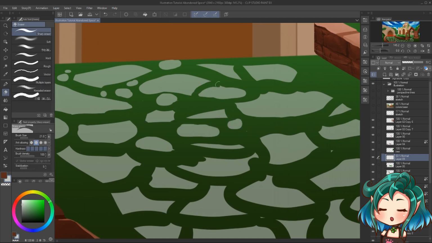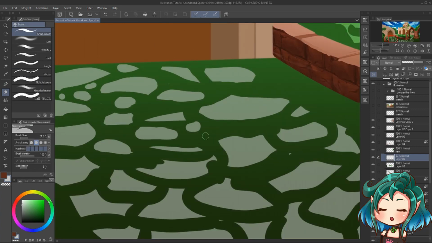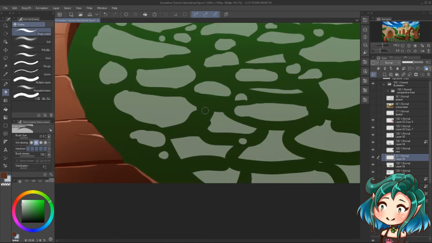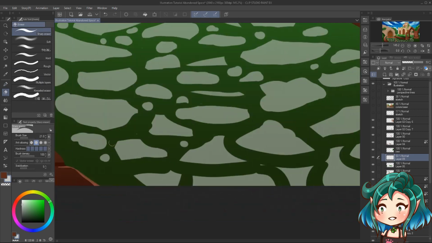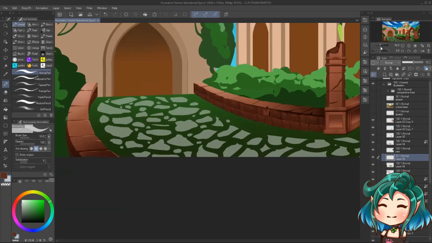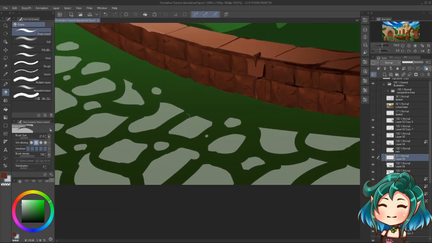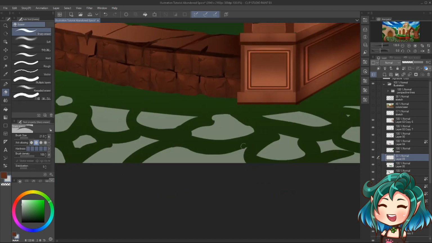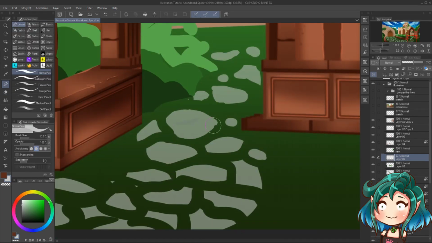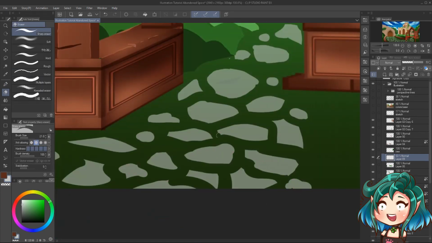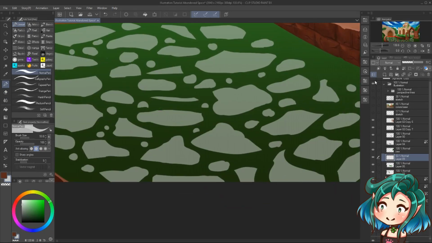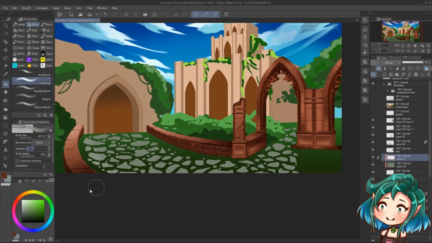And here I'm actually working on the pavement. There I found the word. So I'm just adding more shapes and deleting the very edgy ones. So no pointy rocks. It's supposed to be a pavement, so you want to walk on it and you want to have round stones. And it's an old, abandoned building, so in time the stones actually get rounder, unless they actually broke, then they're pointier.